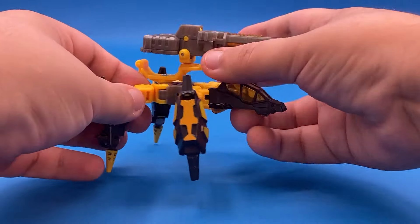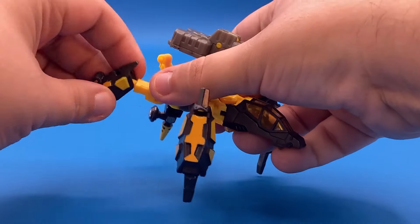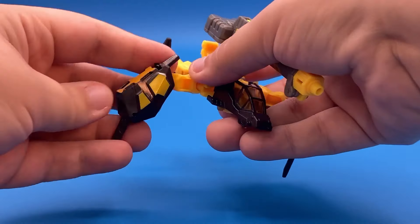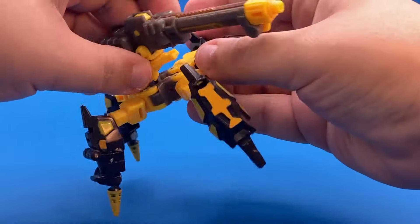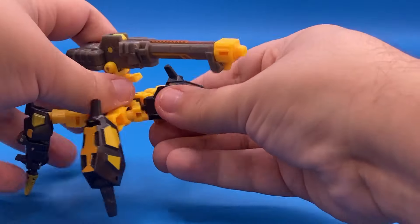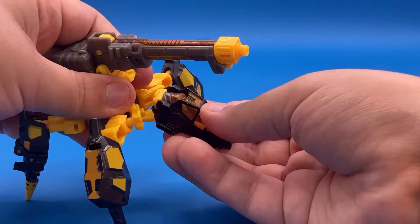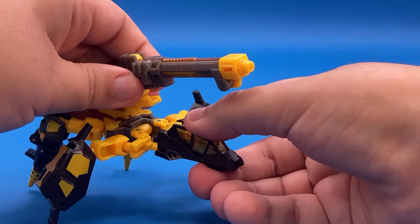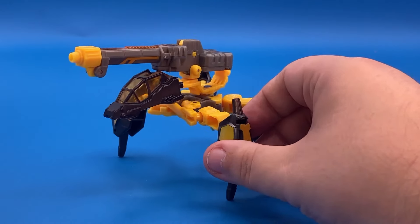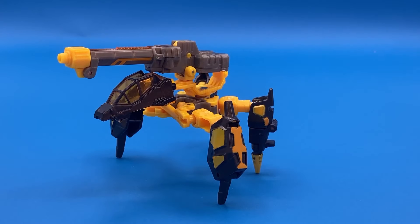There's even a lot of good posability here. You have a ball joint here and a ball joint here, and you can get this side to side. You have a ball joint here, a ball joint here, and back and forth. A swivel at the chair and a swivel at the gun. And if you want to unhook things, you can even have the cockpit articulate, like this thing is an animal. You can get him to have some weird emotion, almost like this is someone's pet. This is a great alternate mode — so much fun to mess with.